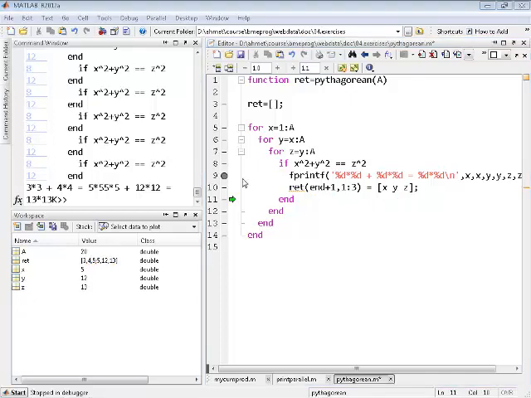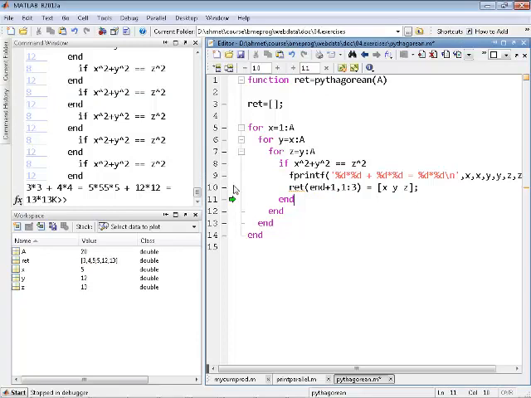Okay. So let's change this function a little bit. Instead of saying RET is empty, it's usually better to say RET equals 0 rows and 3 columns.